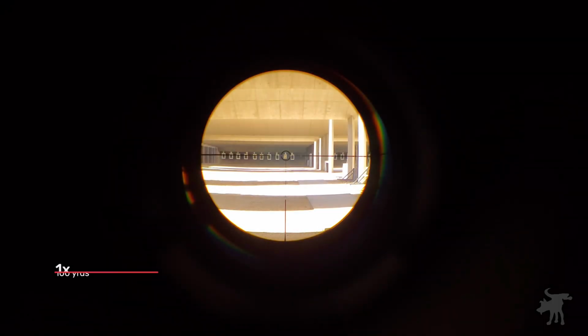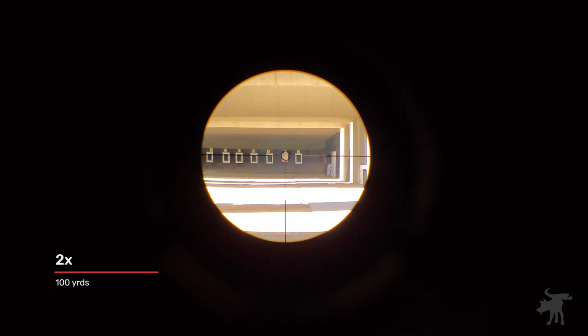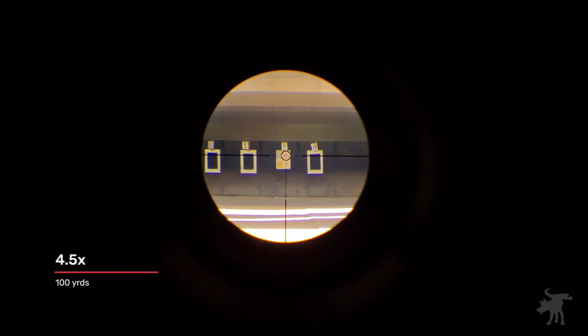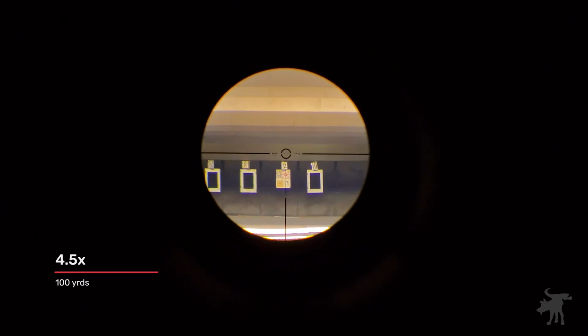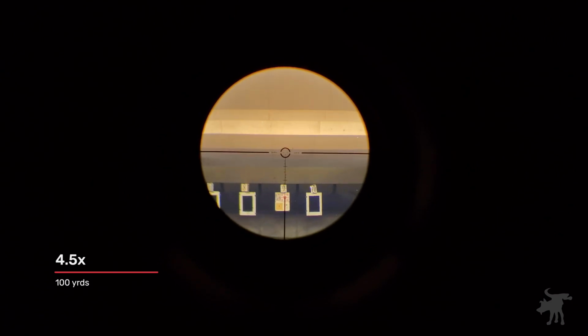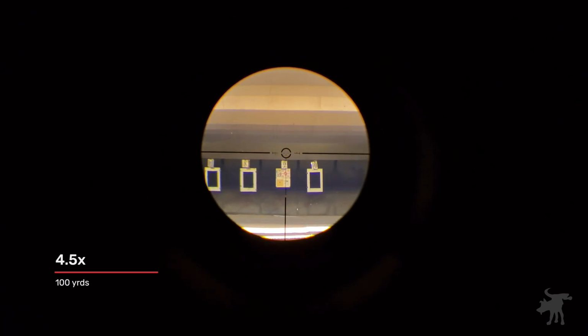All right, we're looking through our Athlon Helos BTR at our reference target downrange at 100 yards. Now let's bring up our magnification halfway to 2, and now all the way up to 4.5. Now let's check out our range of adjustments here, starting with our elevation. Pretty good, all the way to the top. Now all the way to the bottom.